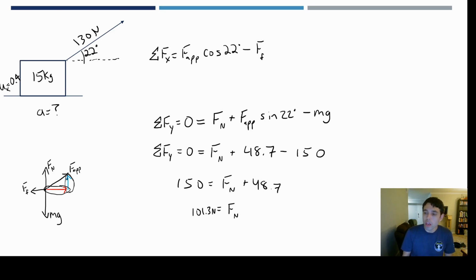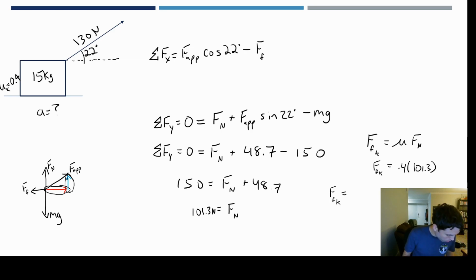I'm going to use my friction force equation. This is for kinetic friction. It will equal mu times the normal force. We know mu was 0.4, so it would be 0.4 times the normal force, 101.3. That's going to equal my force of friction for kinetic. So we do the math there. Oh, I'm running over my face. Don't run over my face. So over here, force of friction kinetic.